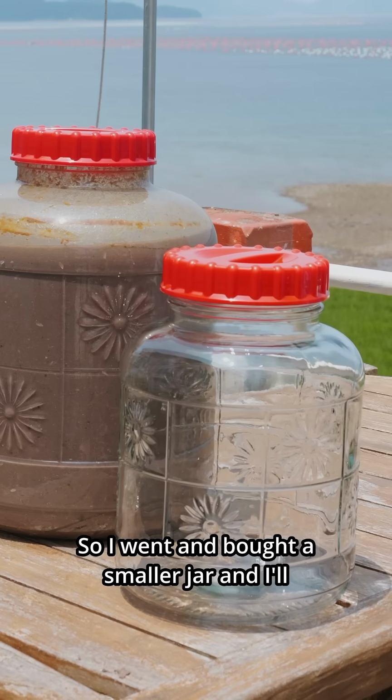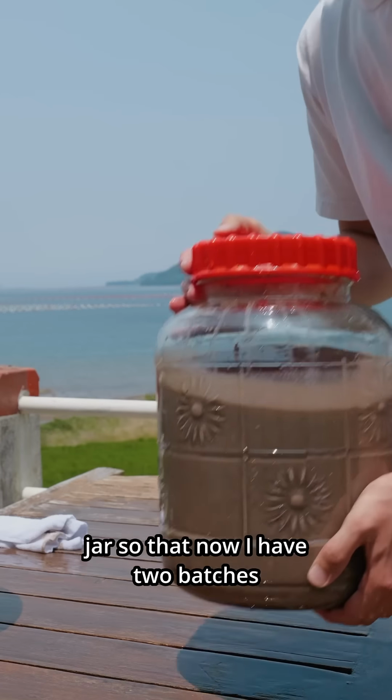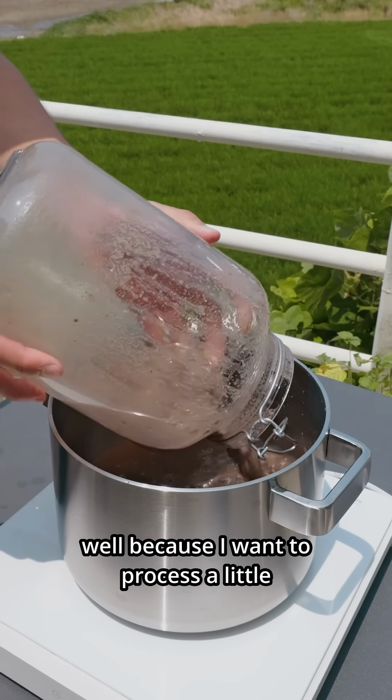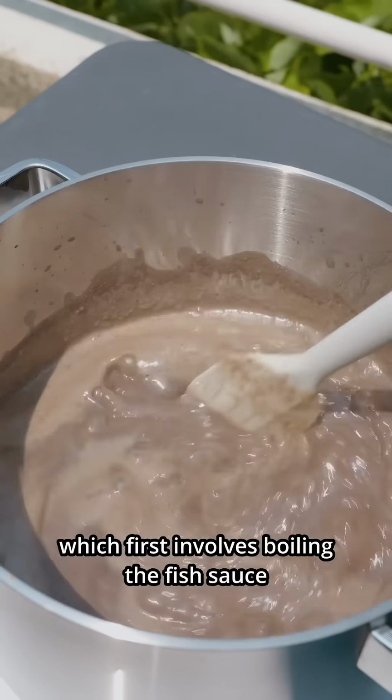So I went and bought a smaller jar, and I'll transfer some of the fish sauce into the smaller jar, so that now I have 2 batches of fish sauce that are much lighter. I'll pour out a little bit of the fish sauce as well because I want to process a little bit right now. I'm going to be doing this the Korean style, which first involves boiling the fish sauce and then straining it out.